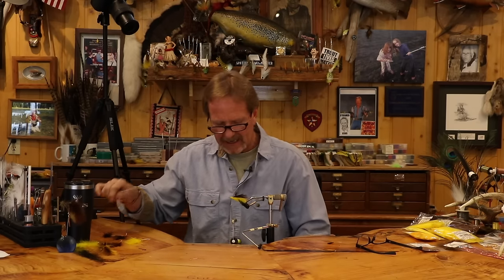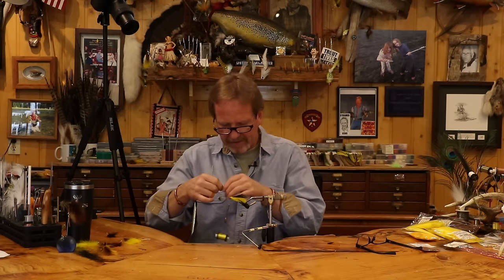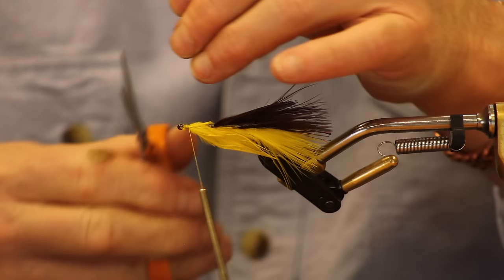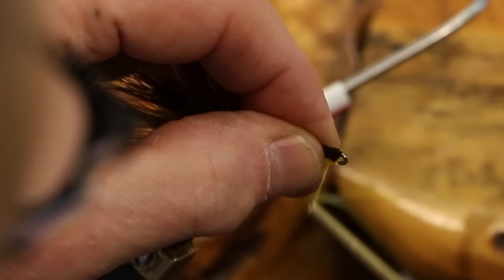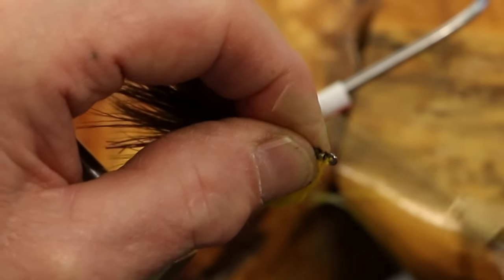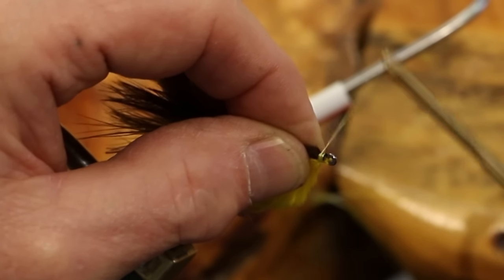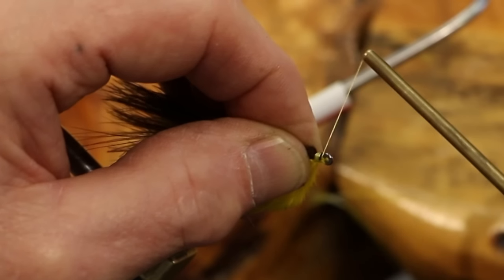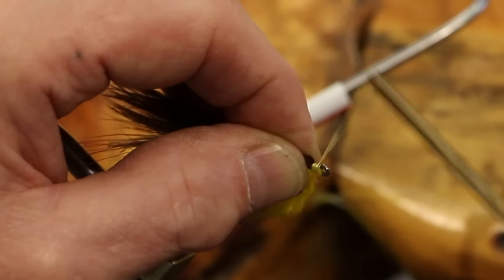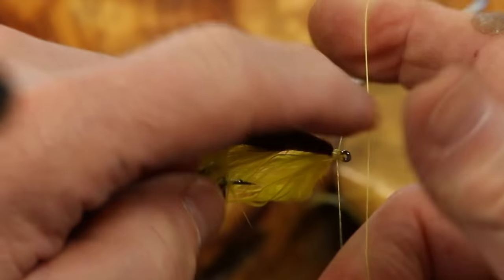And then we're going to take our last one. And again, same thing. Nice full marabou plume here, because this is where all the action is, back here. I'm going to cut this one off just because it's easier for me to work with. I'm using really fine thread, so I'm able to kind of reef on that. I just wanted to clean that up a little bit. I don't want to see that come here. Problem with really fine thread is it doesn't build up too quick, so it's a little harder to see to cover those up.